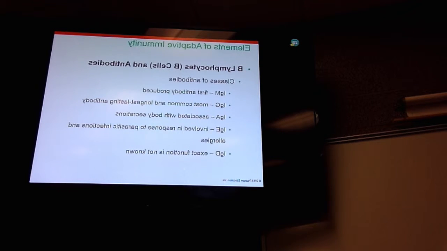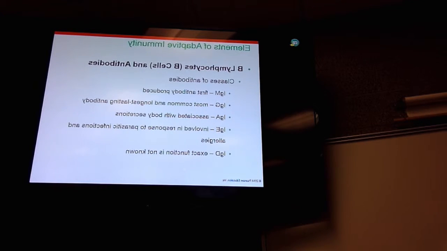I would like for you guys to know the main points, the highlights about IgM, IgG, IgA, and IgE. I don't care that you know about IgD. Okay? I'm not going to ask you to list the mechanisms. So I don't want you to know that IgM uses neutralization and agglutination, and that IgG uses. I don't want you, just the highlights. Okay, just the big picture. So again, the big picture.